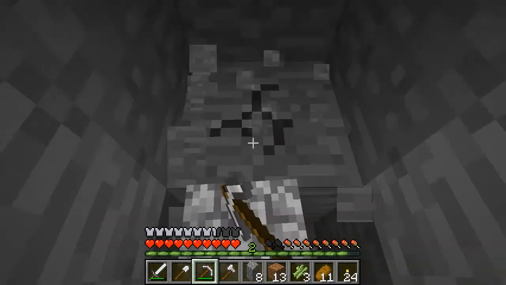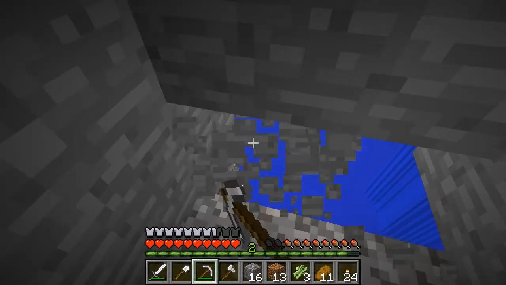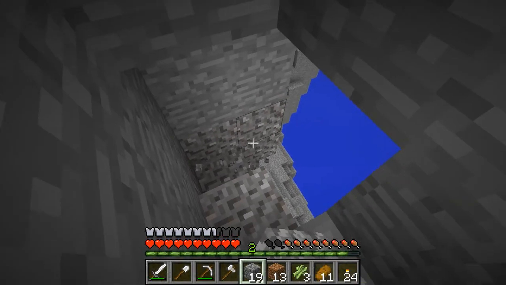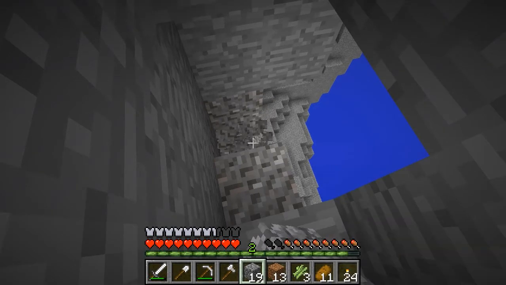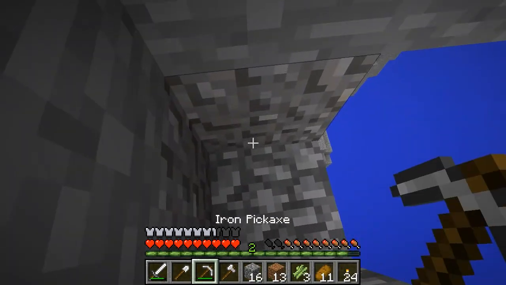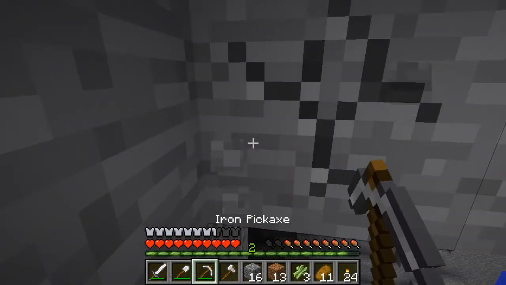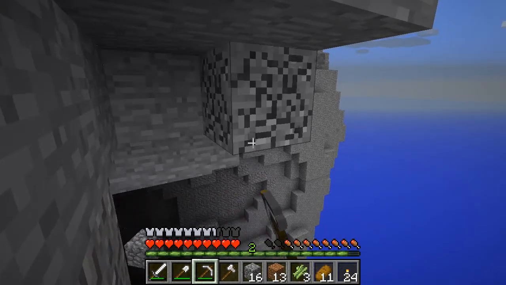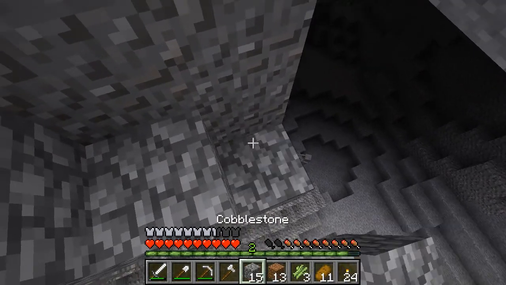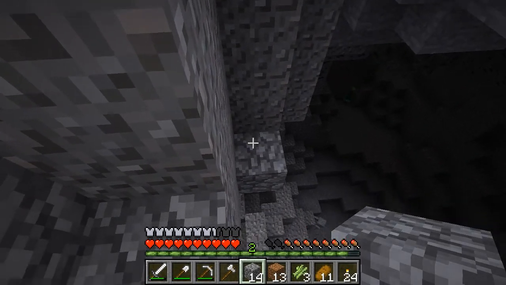Alright, let's make like a little passage down. That sounds like a good idea. Whoops. Maybe we don't want to be on that. Okay. We do not want to be on that at all. There we go. It's all going down. Did I see a chest? I did not see a chest. I saw bad guys. Bad guys that I do not like.